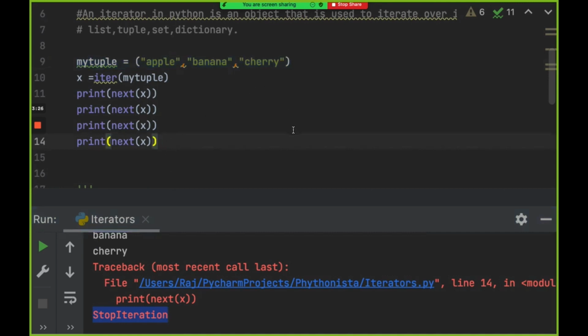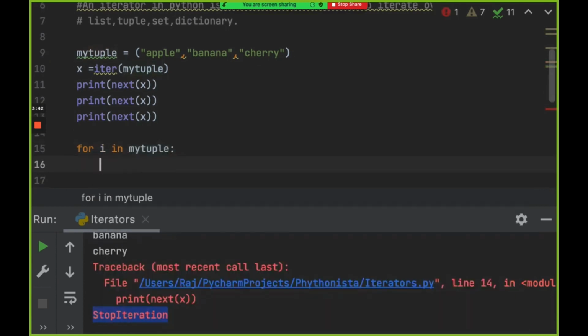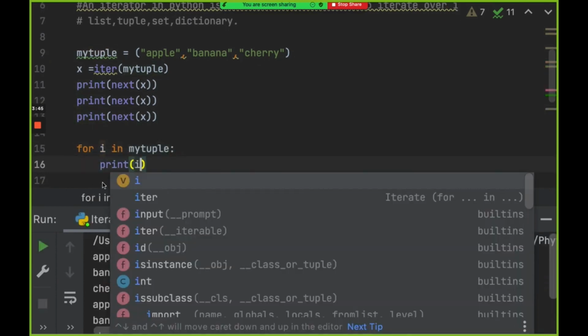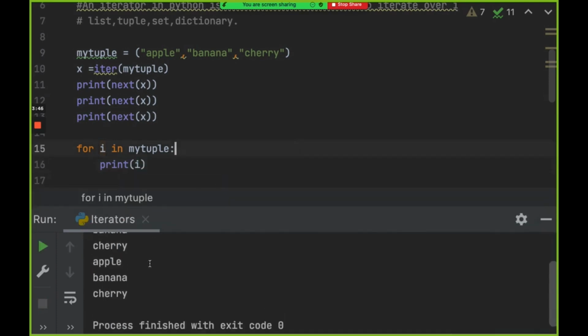Iterators are useful for runtime operations, but for better usage, you can directly say for i in my tuple and print i. Without an iteration, it will only give you the values which are present there, like this.